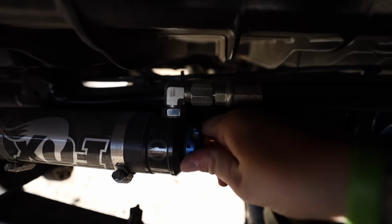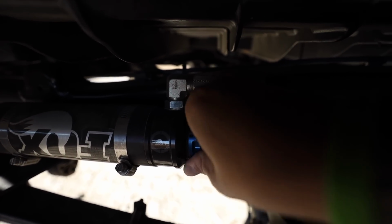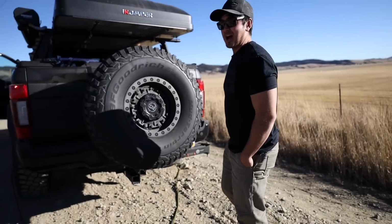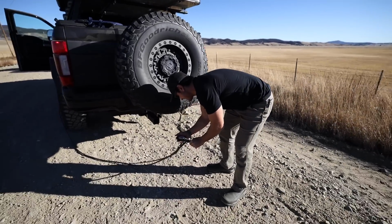It's just gonna be a nice, easy camp spot. Instead of taking air out of the tires, I'm going to adjust my Fox 2.5 DSC in both the front and the rear. We're gonna soften it up a little bit and hit the trail to the camp spot. There's gonna be like no washboard, and I'm gonna have done all this for no reason. It's all freshly graded and everything.